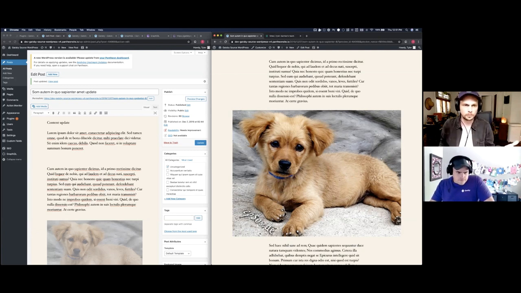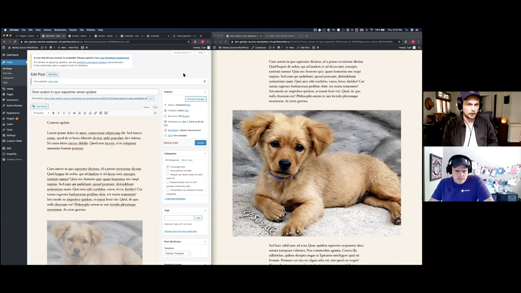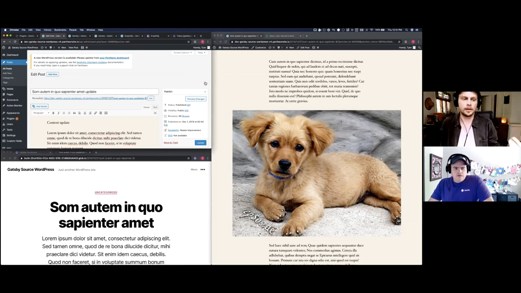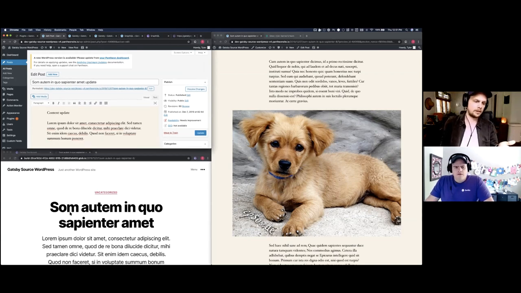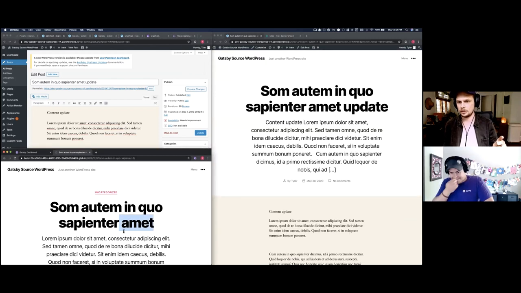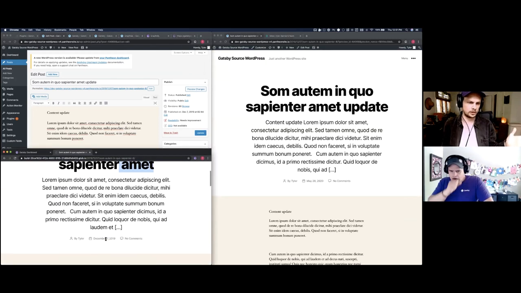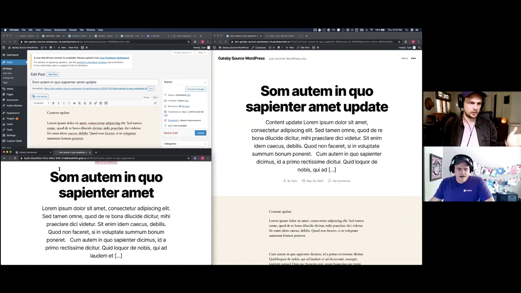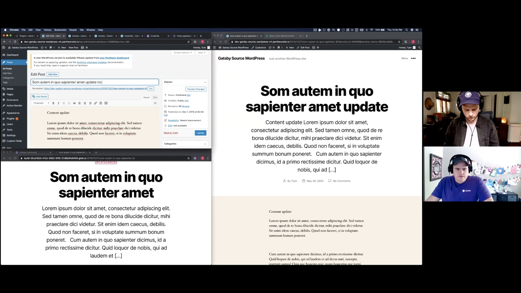Yeah. So we also are announcing incremental build support, which is pretty great. So on the bottom left here, I have this. This is the latest build. So you can see that it has the old title, doesn't have our cute puppy picture. The content is old. So if we go ahead, let's see, let's go incremental builds and we click update.